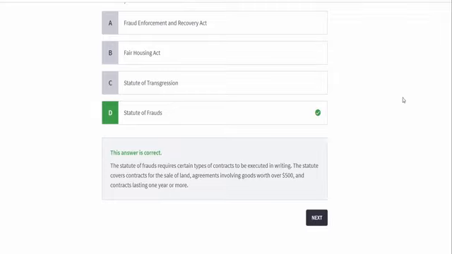And that's pretty much it, a contract in writing is the safest bet. We don't want those verbal contracts. If it's going to be for the sale of real estate, something that's so expensive and so important for people, we want that to be in writing. And again, that comes back to the Statute of Frauds.